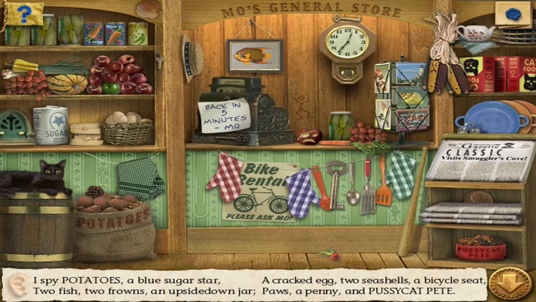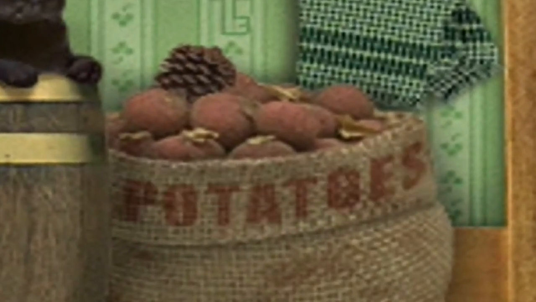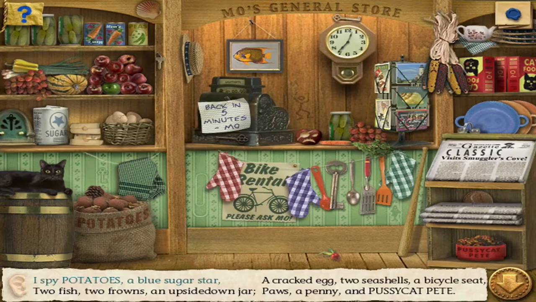I spy potatoes, a blue sugar star, two fish, two frowns, an upside down jar, a cracked egg, two seashells, a bicycle seat, paws, a penny, and Pussycat Pete. Potato. Looks like some fairly old rotten potatoes. Potatoes. A blue sugar star. Looks like a salt container. A blue sugar star.